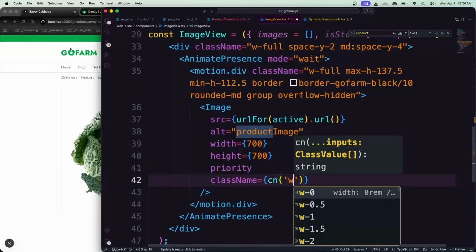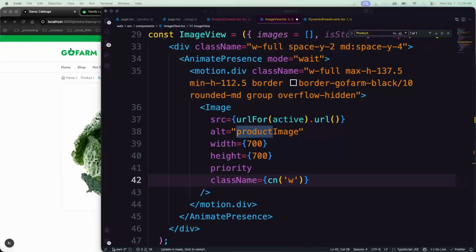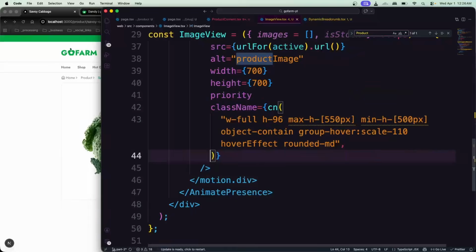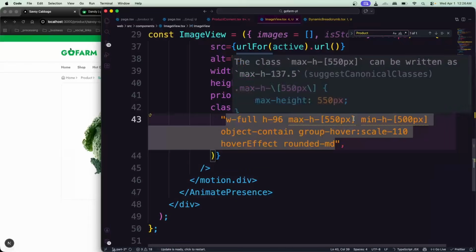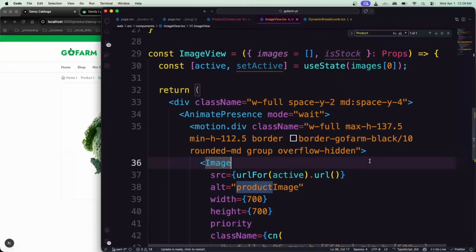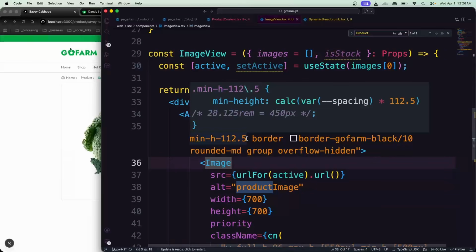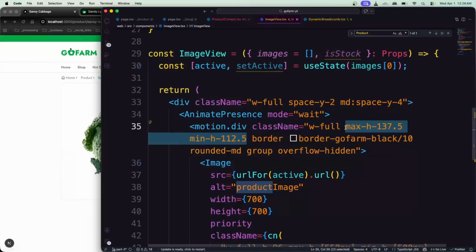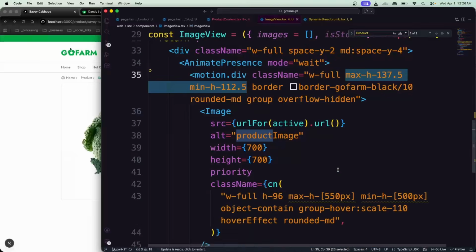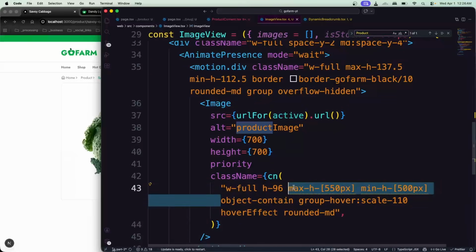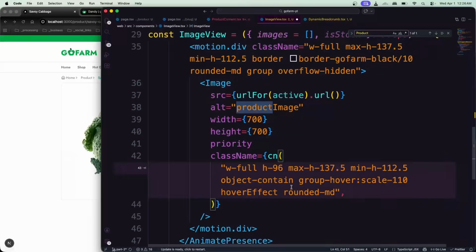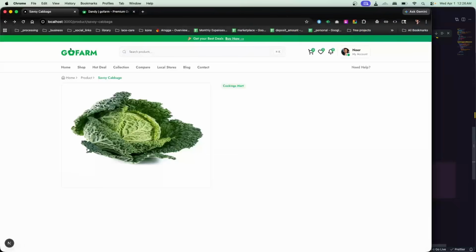And on that CN, now I can modify how I can match it to get the maximum value property. Here I'm going to get the width of full and the height. You can see right now the similar property because it's the image. So it's better to keep a good combination on that. So let me go and grab it. So that's the height property which we're going to provide. Okay, so you can see right now the image.